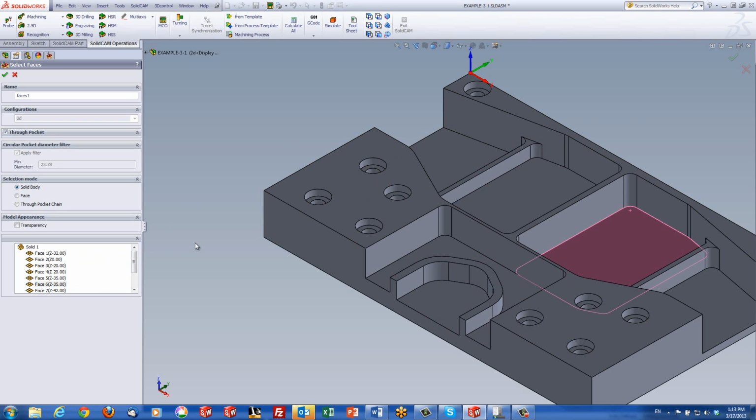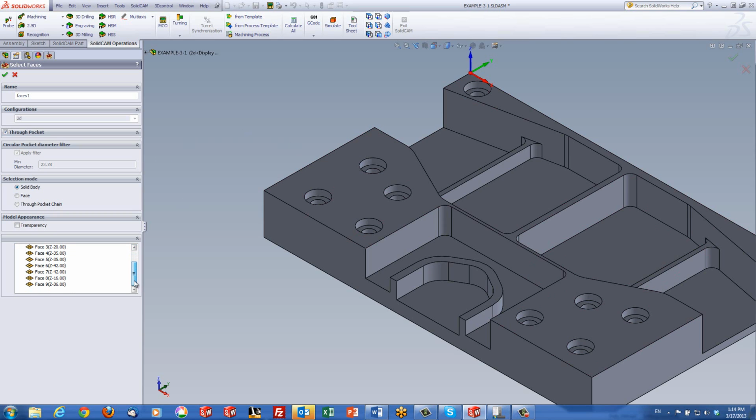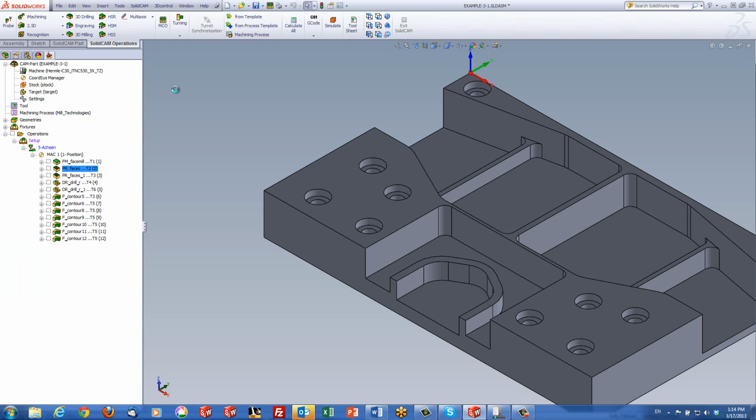Now, if there's a face I don't want, for example, if I were to click on this face over here, where I see that it's Z0, just click on it. You can see that this is a face I don't really need to do because I've already done it when I did my face mill. All I have to do in this particular case is just right click and unselect. The rest of the faces that I have here, I want to machine. I just accept it, and that's my geometry.